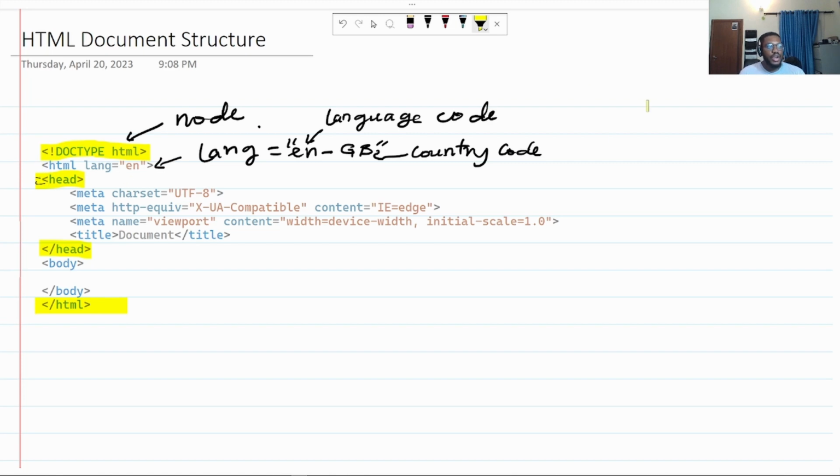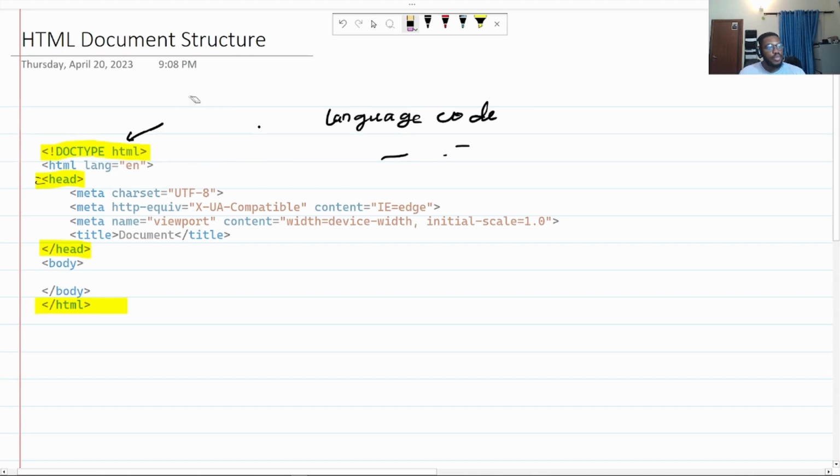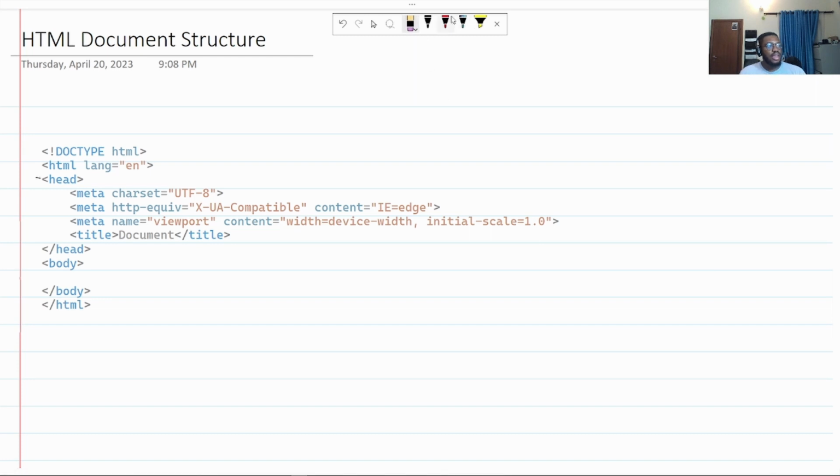The head is very important when writing an HTML document. The head basically gives instructions to the browser in order to render some things on the page. The head is not visible to the end user, but it communicates with the browser itself.